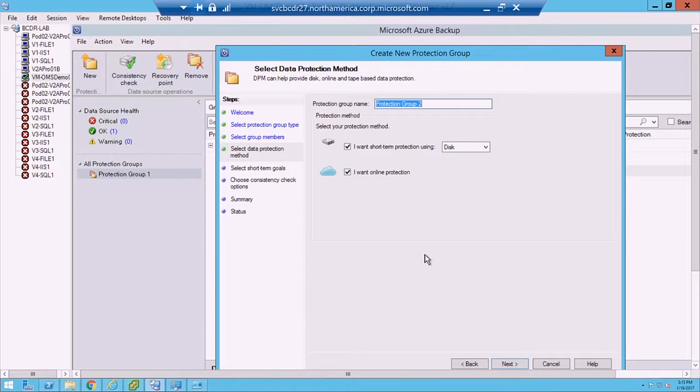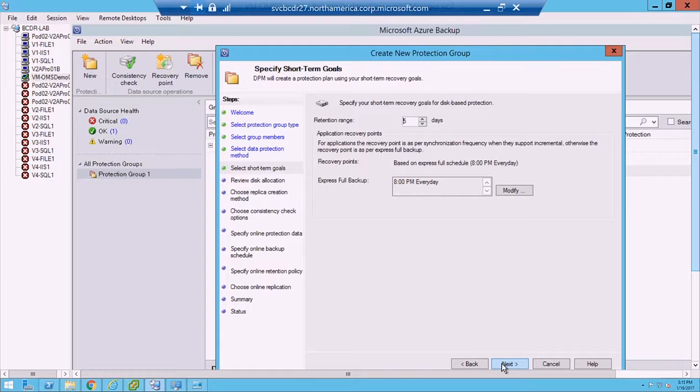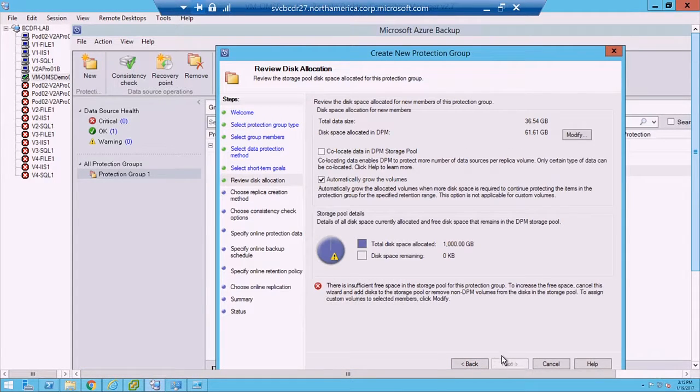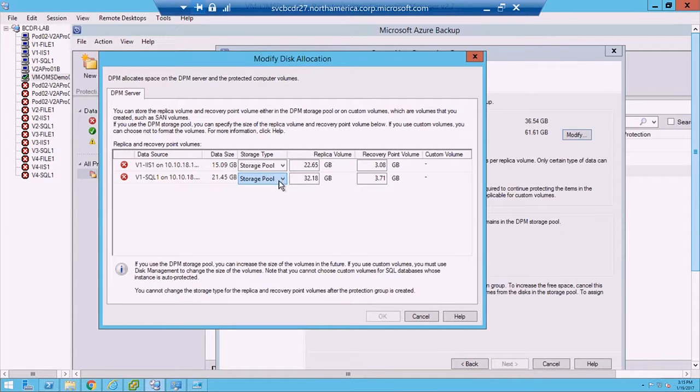Hit next. Now, one of the key things here is that with the VMware backup, there are 2 levels of protection. You're backing up to disk first, and then you're tiering off to the cloud. If you want near-term recovery over a particular number of days, we select backup to disk. This is your operational level recovery. And if you need it for compliance or archiving purposes, you have the ability to tier that data off to the cloud after a number of days. You can determine your retention period on-premises before that data is tiered off to the cloud. All right? We choose the pool that we want to back up from.